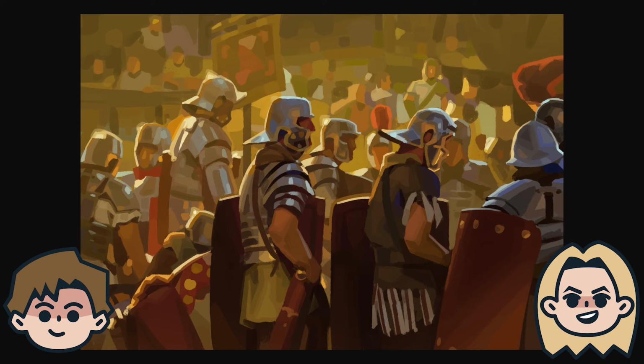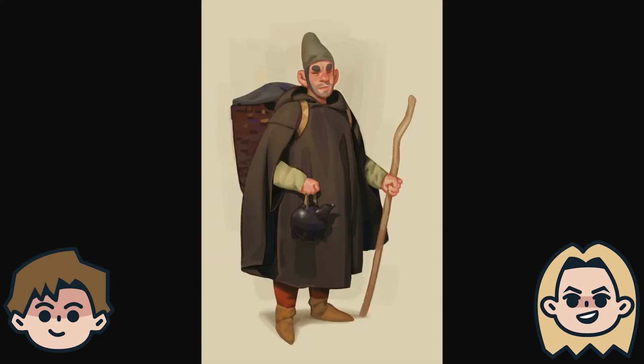Definitely some more study style stuff here from what I was seeing earlier. You said this was a photo study. Yeah, a few of these here were some studies. I love this. I hope that this is a study of maybe someone at a Ren Fair or something like that. I love this guy. He's so cool. He's got so much character. Big nose, big ears. The kettle is so cute. Yeah, his eyebrows are fun too.